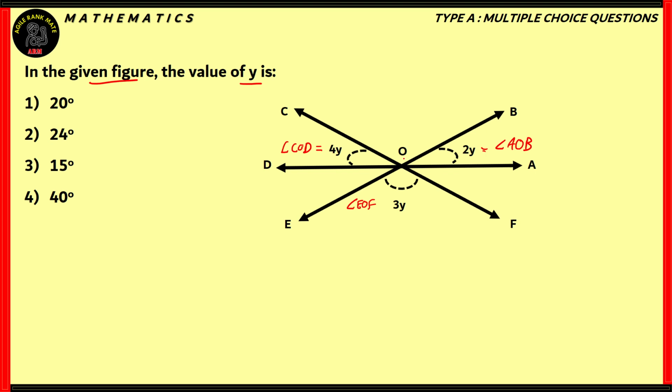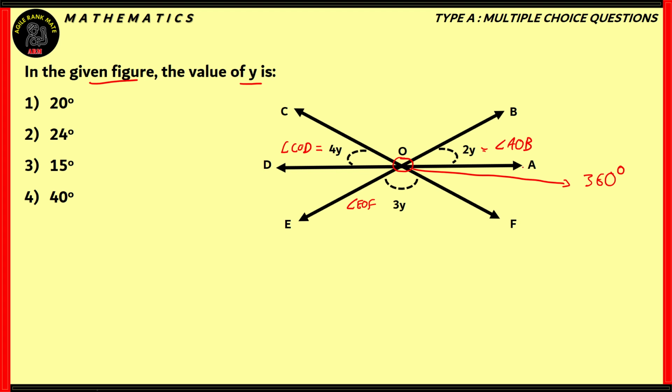Now, if you notice, when we add all these 6 angles that are subtended using the central point O, which is AOB, BOC, COD, DOE, EOF, FOA, all of these angles together will form a complete angle, which means 360 degrees. So all you have to do is find out the values of all the 6 angles and then add them together. Now, how do we do that? That part is also very simple. Now remember, all of the lines here are straight lines.